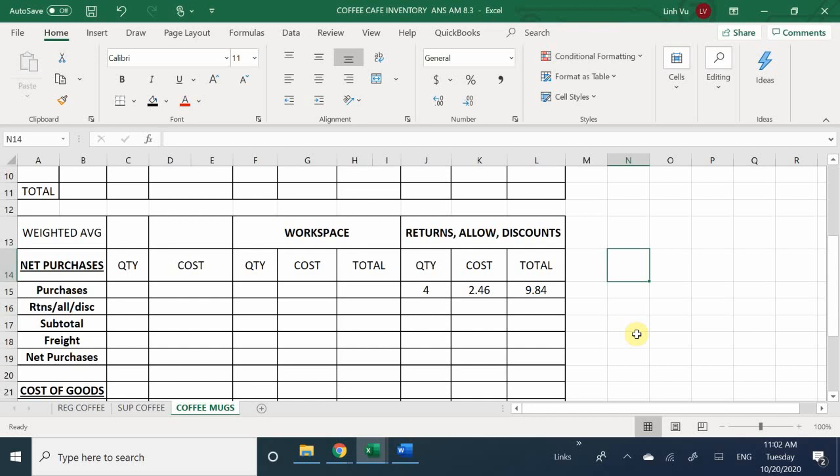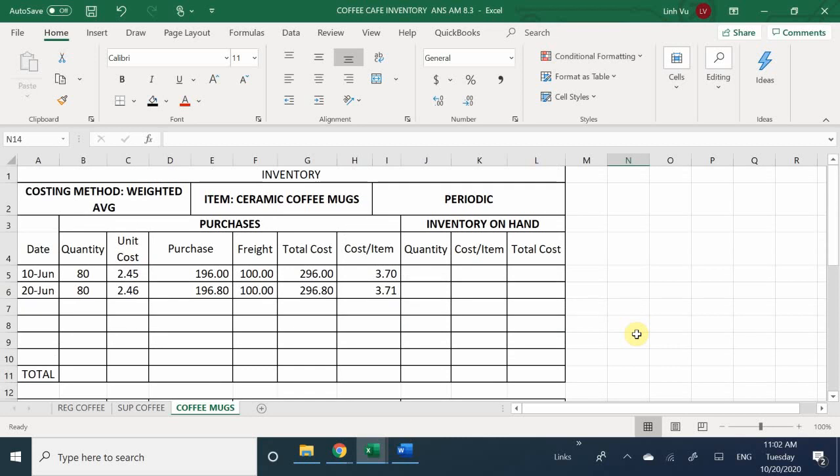No, because at the end of the day, what do we have to do? Someone needs to go down to the basement, physically count how many cups there are, and we just make the assumption that all the other cups were sold. We don't care if there was a broken thing. All we care about is the ending amount in our inventory. So with Katie making a refund for her 2 coffee mugs, we don't care. So we don't need to go to our inventory worksheet because under periodic, we don't care about sales. We only care about the purchases.